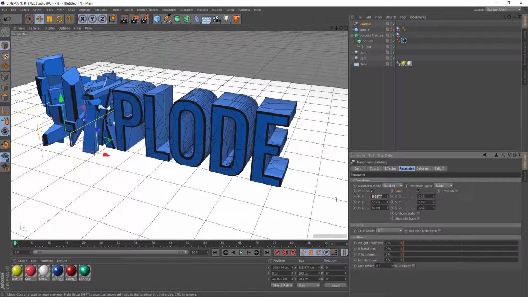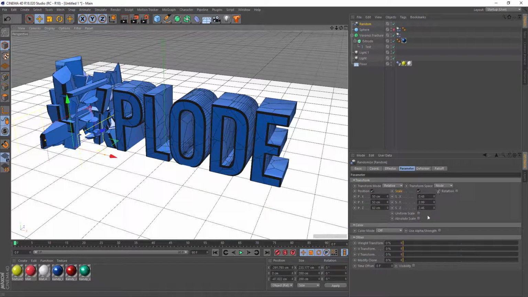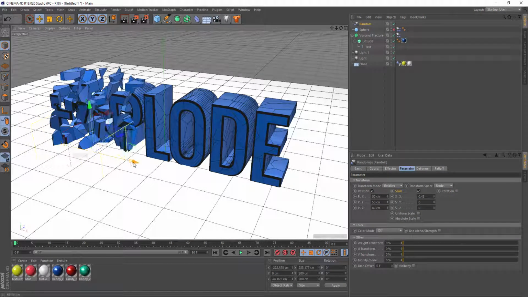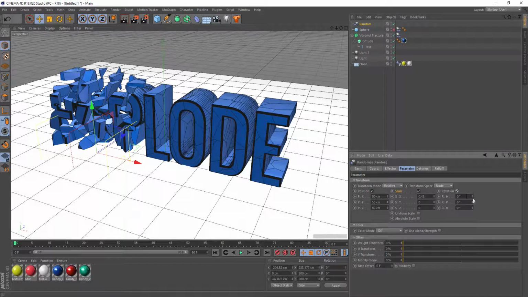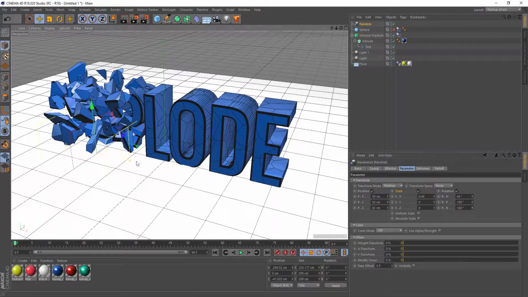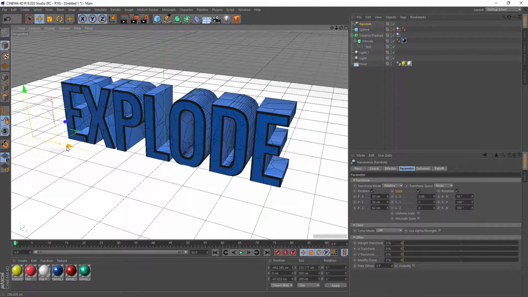But I actually like the default values more than so. The same here with the scale. Can also play with the rotation. Like so. And then you can, if you want, create a little animation with the random effector.